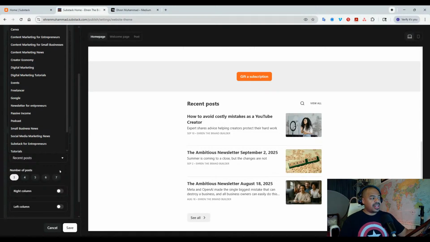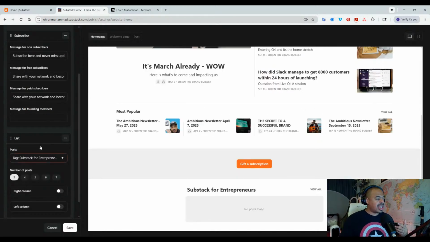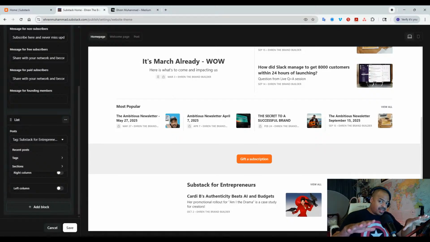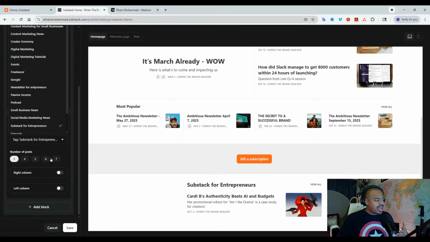So what we could do here in this list is we can actually categorize, okay, I want articles about Substack for entrepreneurs. These are the tags I create. I input these tags on the back end. The great part about Substack so far is you can have quite a few tags. If you're looking at my tags, you're taking my tags, hey, it's all good, man. We go compete, whatever it is. Believe me, you will never write about half the stories I write about because we're different people.